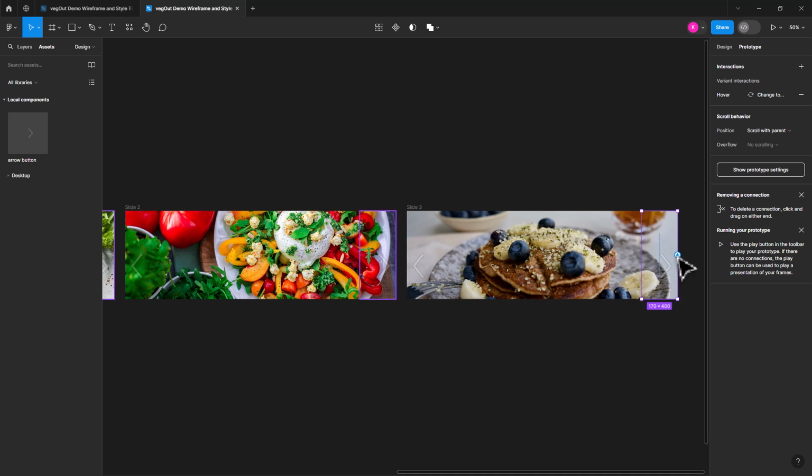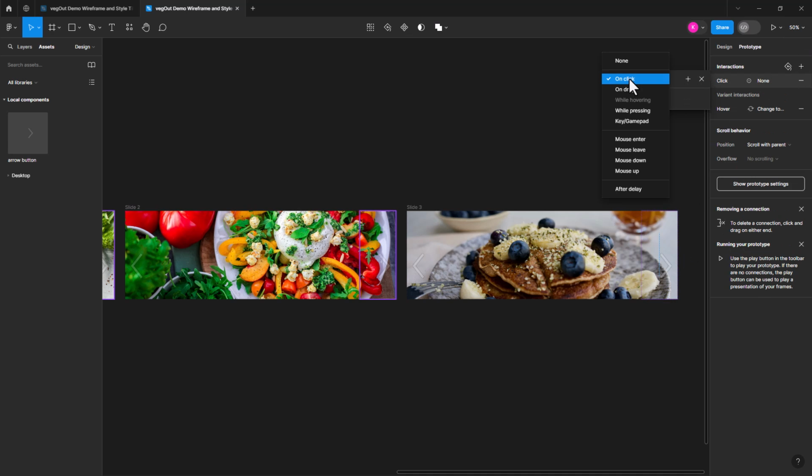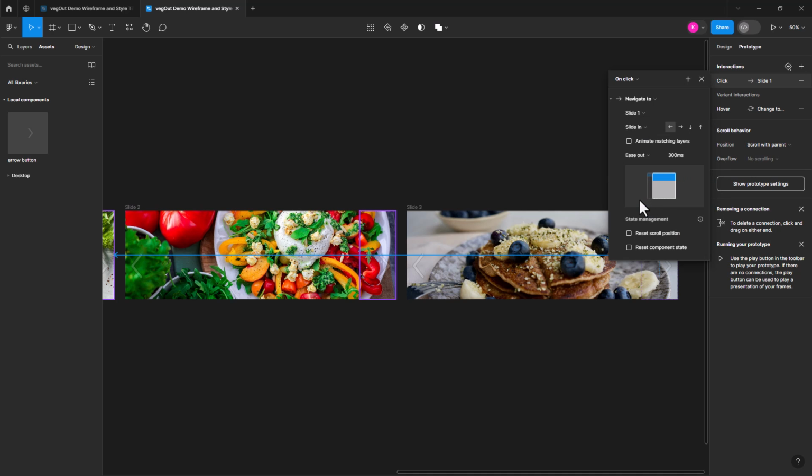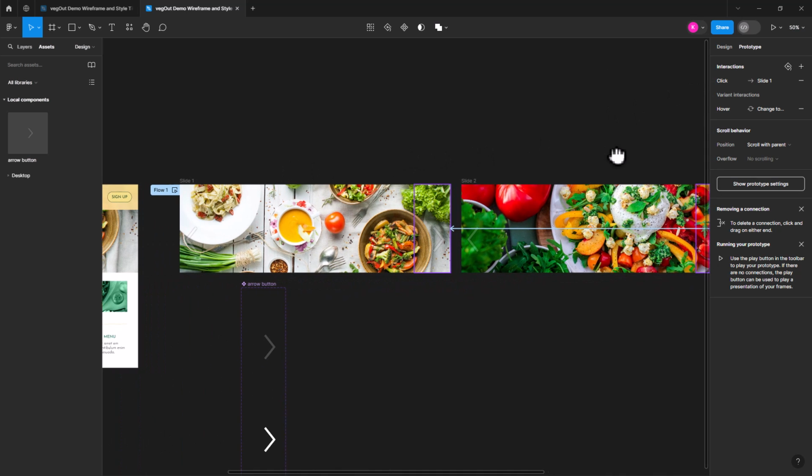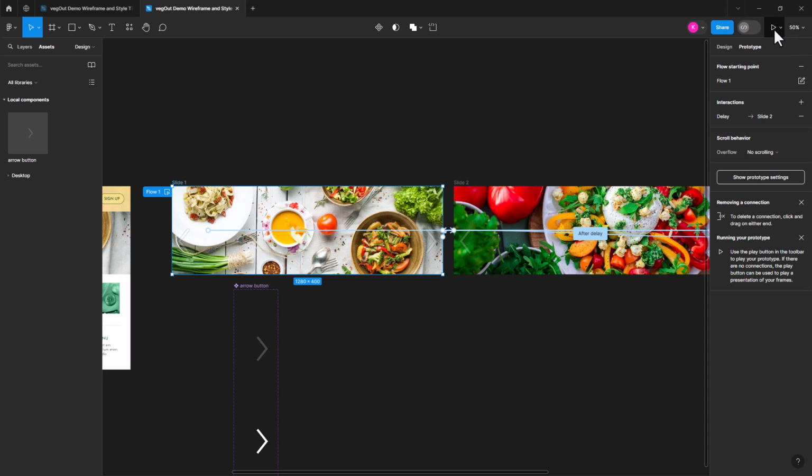And this last one, when we wire it up, I'll just click on the interaction here, on click, it's going to navigate to slide 1. And I want that to actually slide, and it's going to slide, let's see, to the right, I think, here, right? Or no, we want that one back to the left. I'm getting confused at what system I was using going back and forth, but I think I got this. Okay, let's go ahead and click OK, and we can take a look at having that all wired up now.